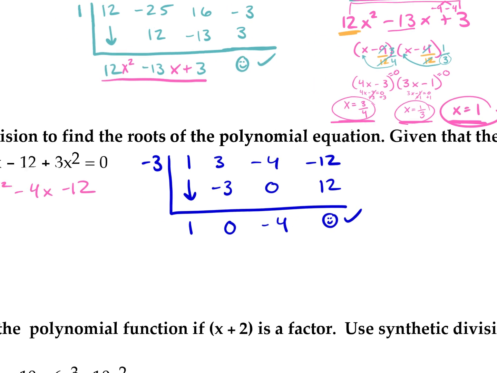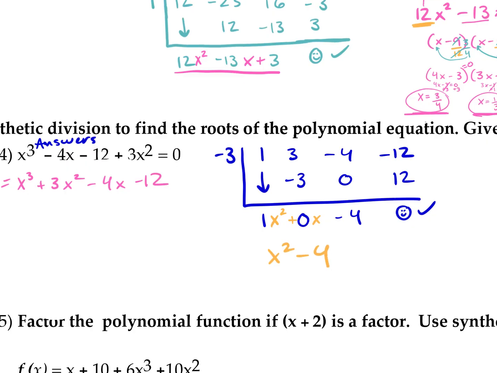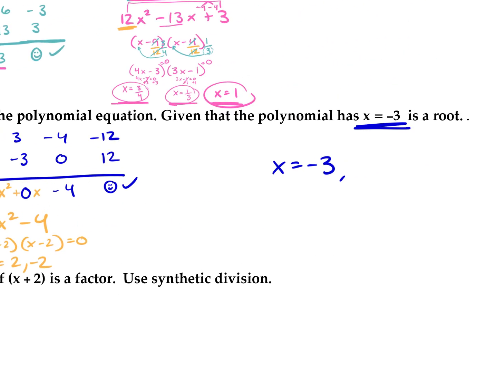How many more answers do we need to find? 2 more because we have 3 answers total. Once you get down to just 2 answers to find, what could we do? Factor. This is x squared plus 0x minus 4, so just x squared minus 4. How could I factor x squared minus 4? Awesome. This is the difference of squares. It factors into x plus 2, x minus 2. So what would x equal? 2 and -2. Perfect. So 2 and -2. So these would be our 3 zeros.